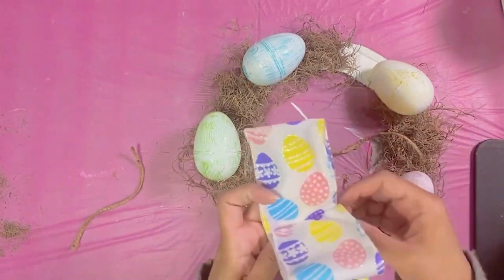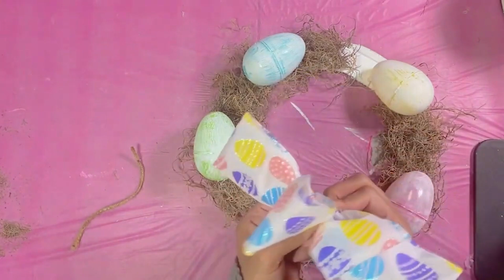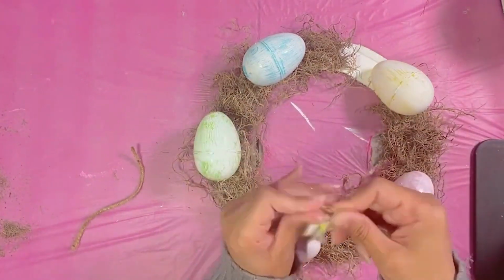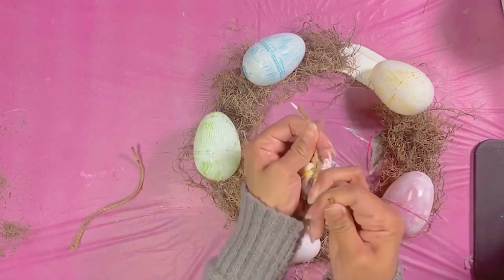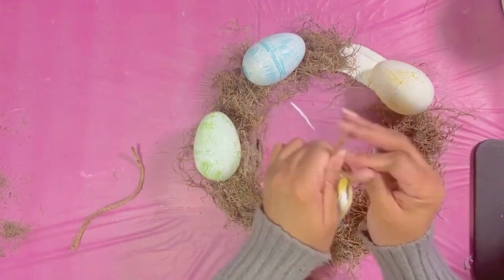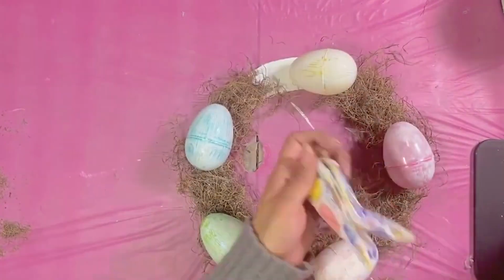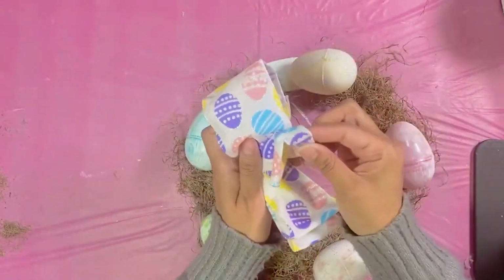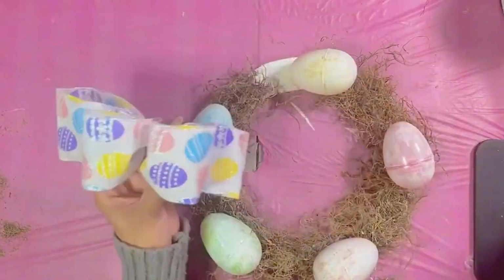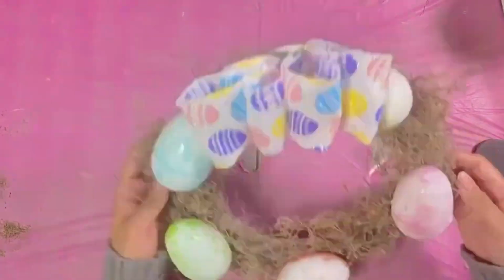Alaska, my dog, likes to sniff around when Mom is doing new things and new DIYs. Many times I caught Alaska with her face in Mom's crafting container. You don't even see her face. She's in it, sniffing all of the new supplies, like the twine and the ribbon. Oh, does my dog love twine, because she will take it and run around the whole house with it, and then I have to get it back from her. But it's okay. She gladly gives it up for a milk bone.